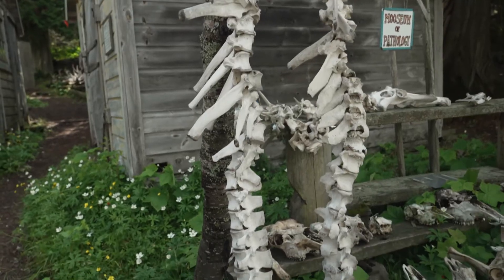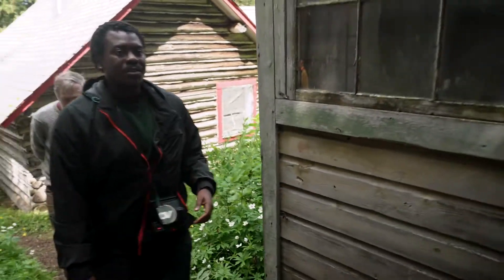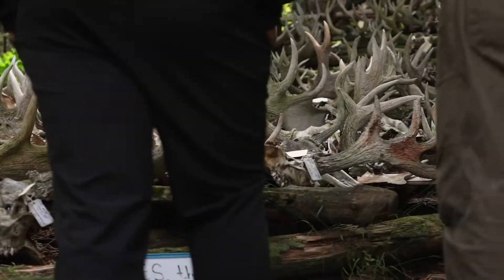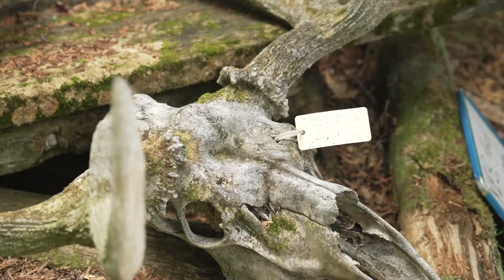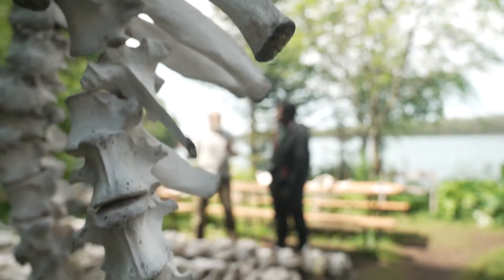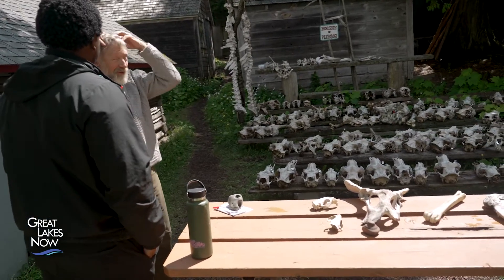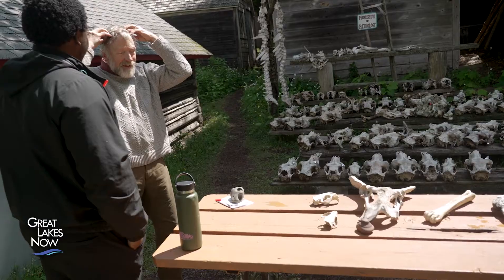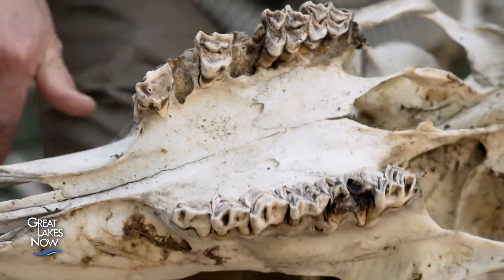I noticed another amazing array of bones, and more specifically bones with these huge antlers on them. Near Rolf's cabin is an amazing collection of moose bones — for him, it's a treasure trove of information. In collecting these skulls, what are you looking for? We get basic demographics: age and sex of each moose. The sex comes from whether the bulls have antler pedicels and bases. The age comes from pulling a tooth and counting cementum lines — cementum annulations in the roots. And beyond that, we're looking for any indicator of health.